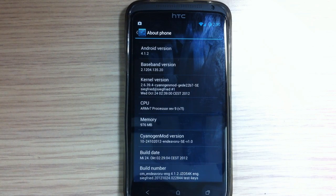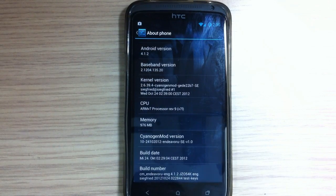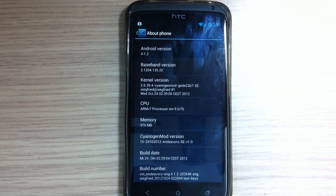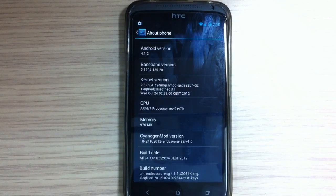And another thing is, at the time of making this video, CyanogenMod 10 is still in nightly phase, so it's considered unstable. It's not for daily use, but I'm going to show you how stable this custom ROM is and how powerful is HTC One X.